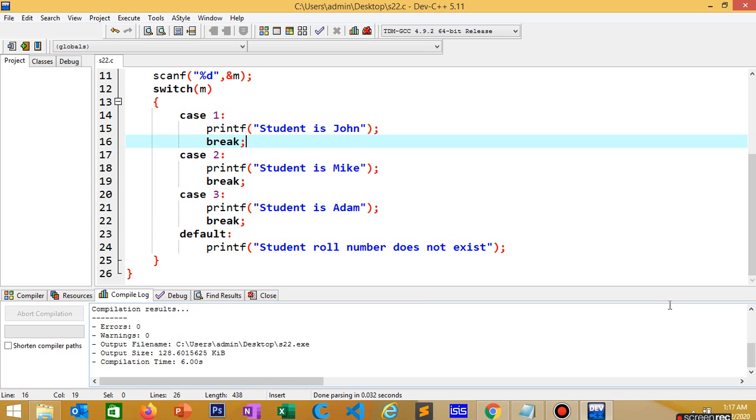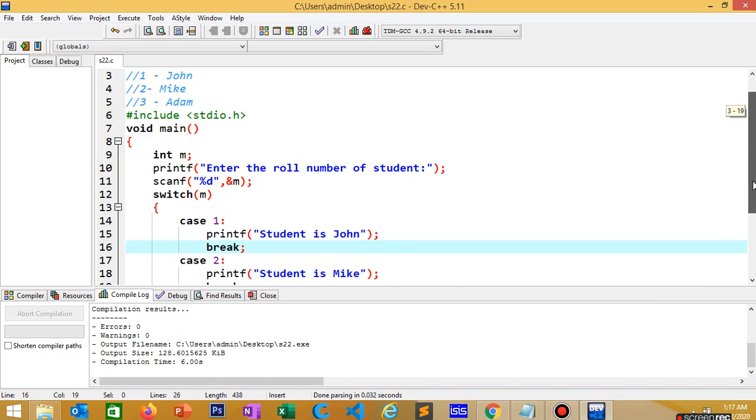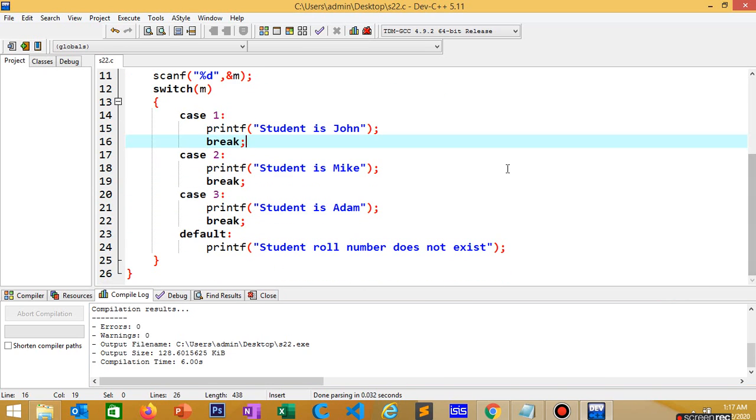So this is what switch case statement is all about, and it's a very good tool for writing programs which have a lot of complexity involved, and you can easily design them using switch case statement. So that's the trick, guys. Now you know how to make use of switch case. Go further, try some more programs on switch case, and I'll see you in the next video with a new topic.